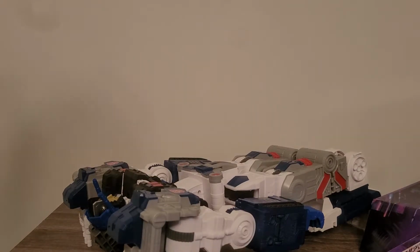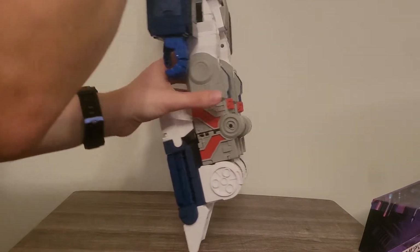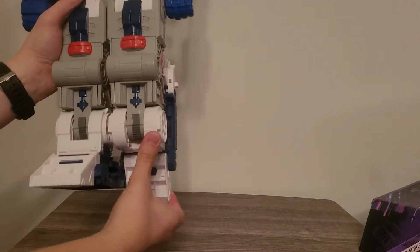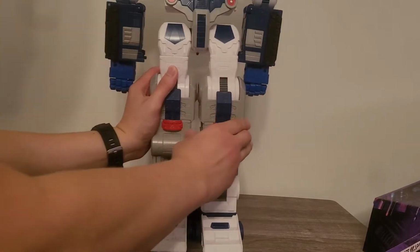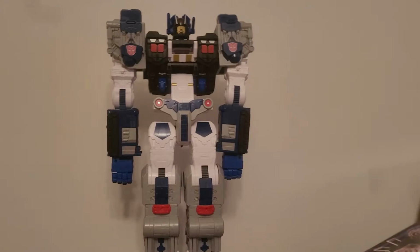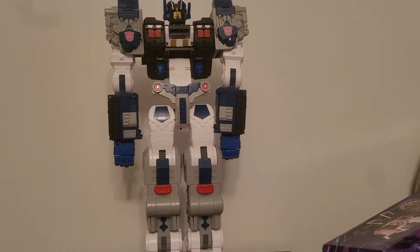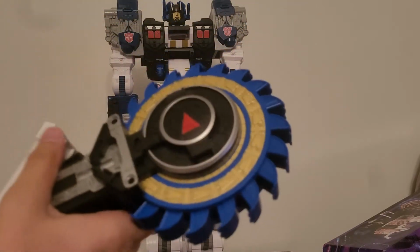Okay, I'm going to try to continue this humble fest. But yeah, this is how he is right now. He definitely transforms the very same way that he did back in the Cybertron series. This is one big Titan class right here. My camera's not even big enough to get this in view. But wow, and here is his axe. I'm just going to go ahead and join them together.